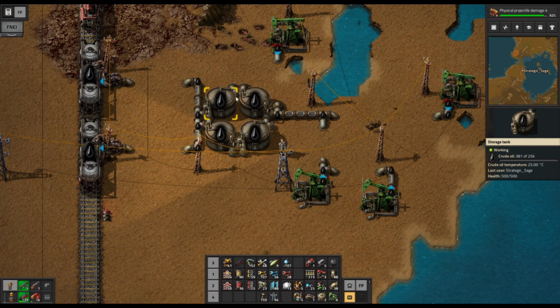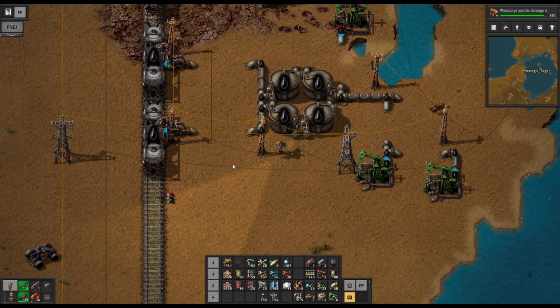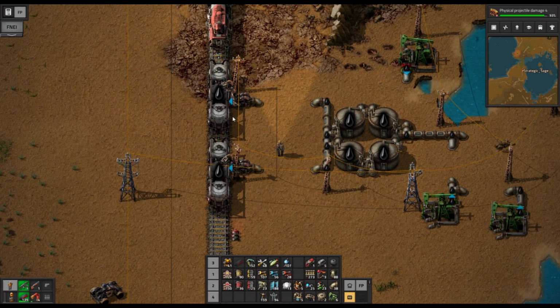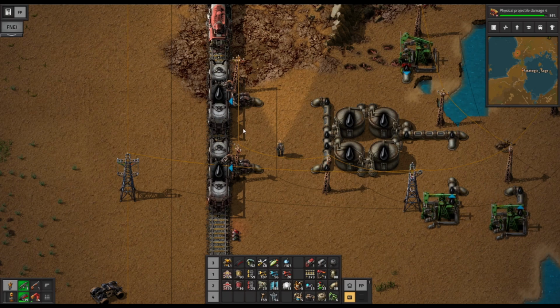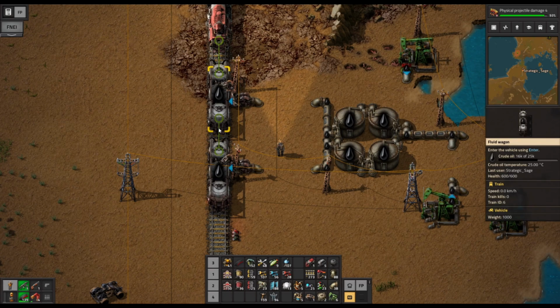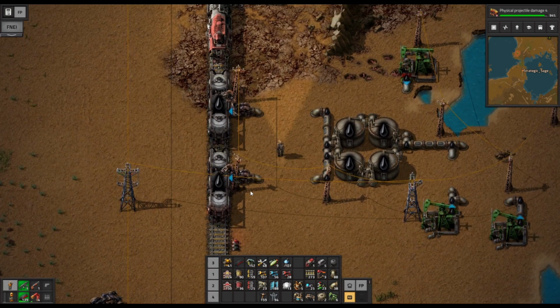Then pipes hooked up to our storage tanks. I have 4 so that I have twice the amount that I'm going to be putting on my train, and you can absolutely get away with the scale of factory you're going to be building with just 1 fluid wagon. But I'm going with 2. Obviously, the fewer wagons that you have on your train, the more trains you have to put out there. And also having 2 here helps us illustrate a couple points.